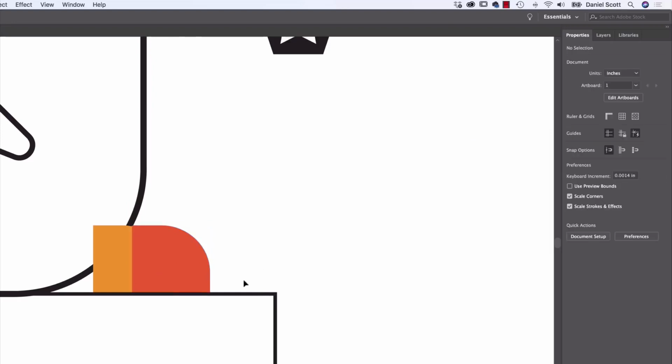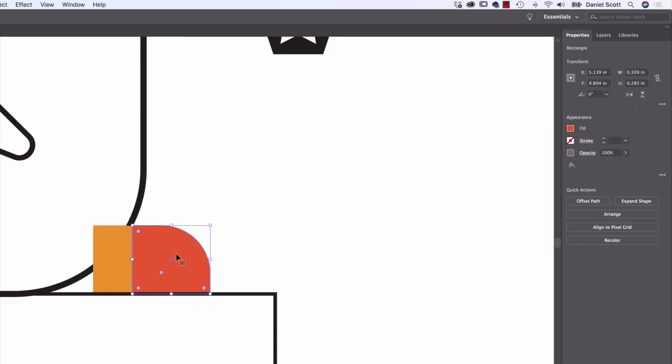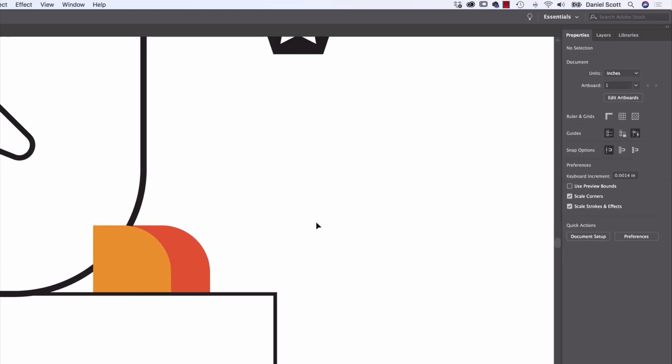Now the trouble is that this one that I want at the back is in front of my front foot, just because I drew him last. Whatever you draw ends up on top of the last things. So what I can do is select them, go to arrange, and go to send to back. There you go. That's how to arrange things. We're going to do lots of arranging now to get the layer order all right.